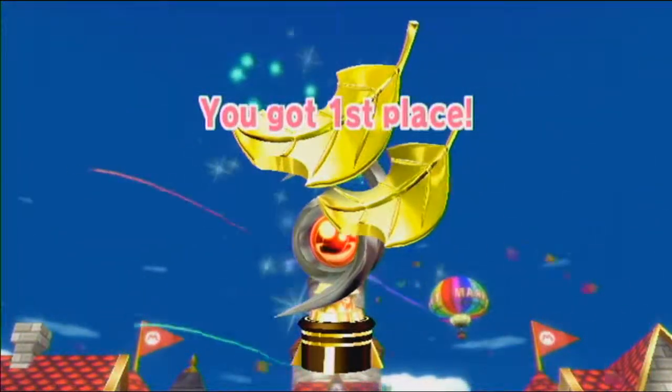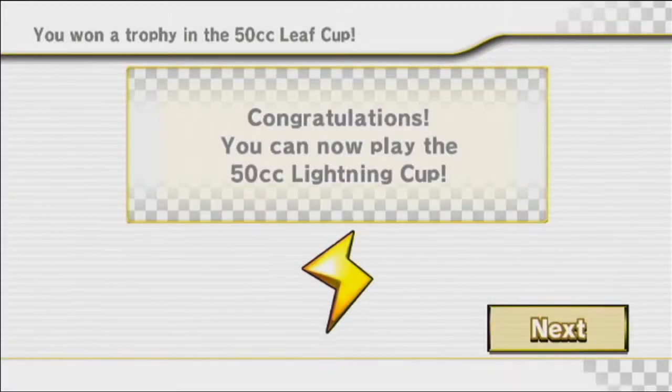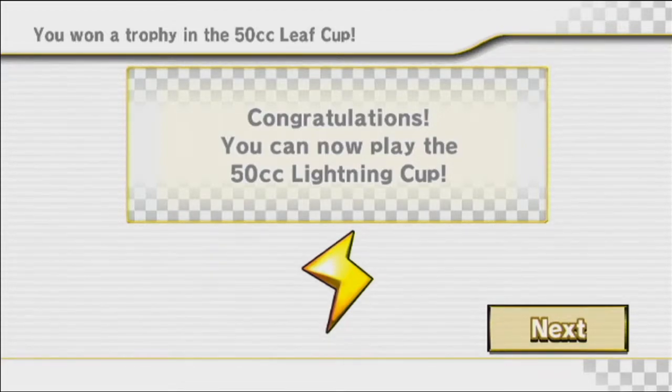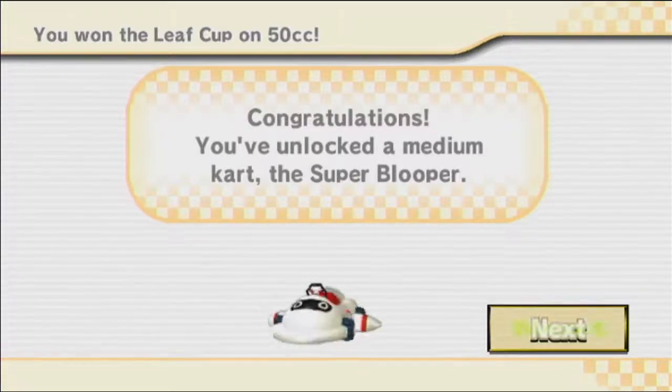You got first place, and somehow still got a star rank. Okay. Congratulations, you can now play the 50cc Lightning Cup because we won a trophy in the 50cc Leaf Cup. Congratulations, you've unlocked a medium kart, the Super Blooper, because we won the Leaf Cup on 50cc.